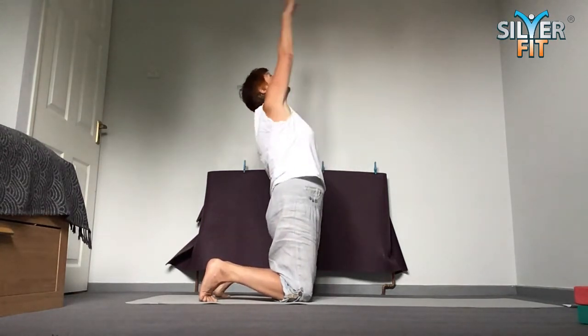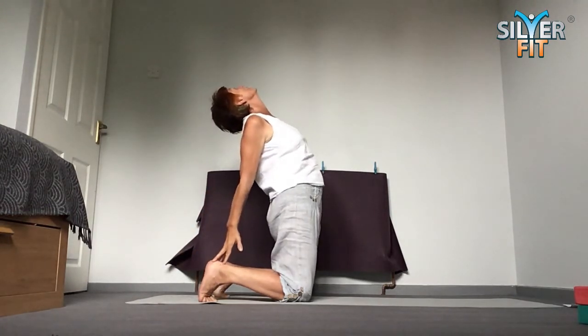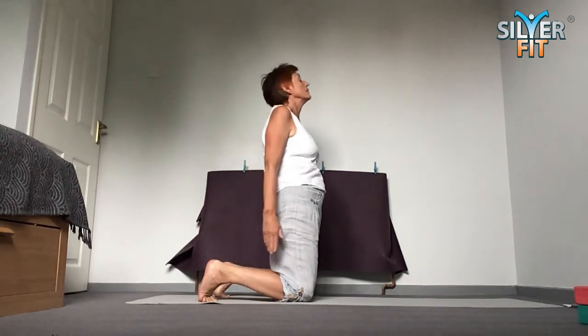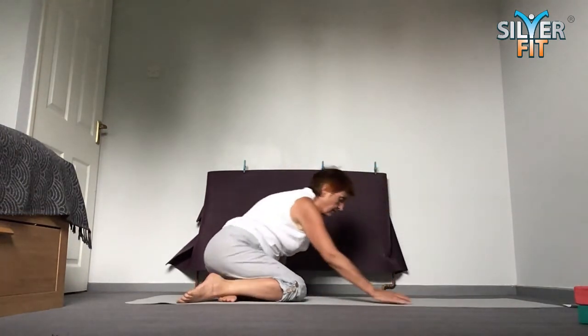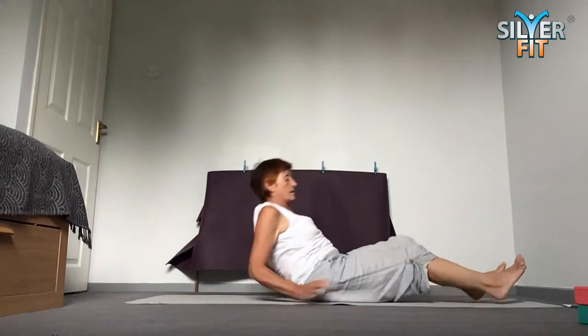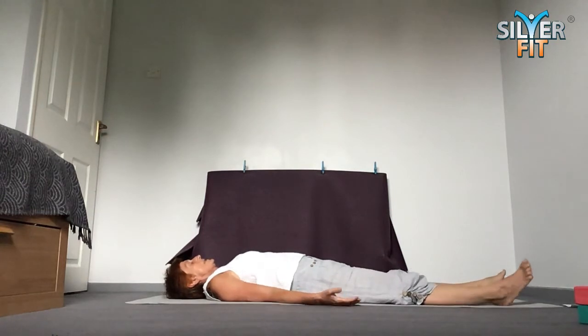But we're going up, lift the chest, exhale the right hand to the foot, inhale, lift, exhale, and lifting the chest. And then inhale, slowly forward. Exhale. And let's come to a lying position. So just take a few empty breaths. That's the end of the asana practice.